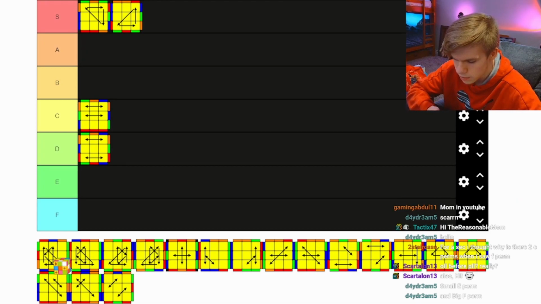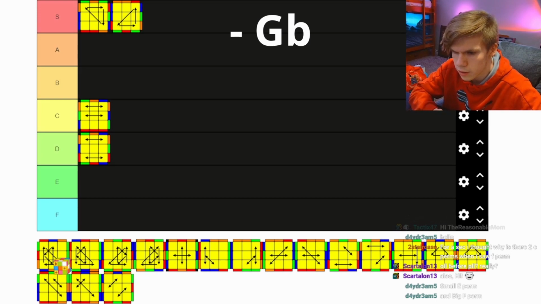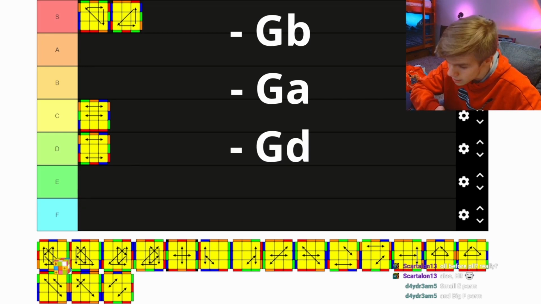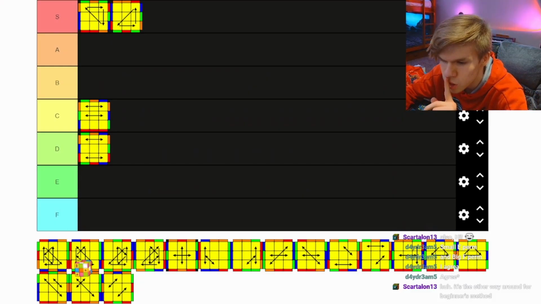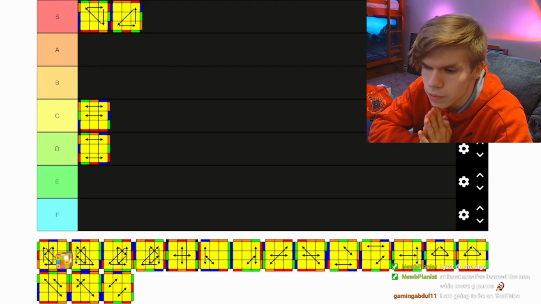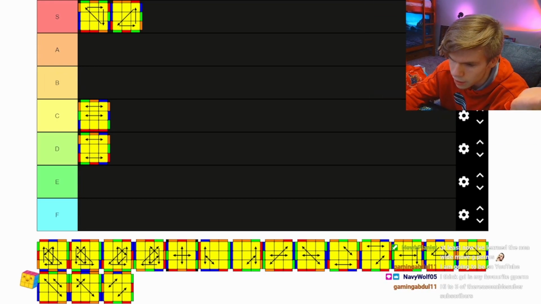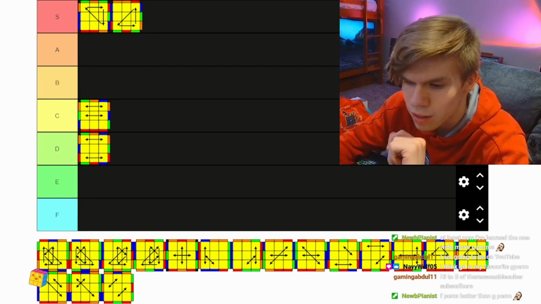Okay, next are the G-Perms. If I were to rank the G-Perms, just in their own ranking, I think that GB is my favorite, and then GA, and then GD, and then GC is the worst. So what did I say? So I need to put GB at the highest. Now where should I put GB? Because G-Perms aren't that bad. They're not great. They were the PLLs that I learned last along with N-Perms. I don't know which one I did first. G-Perms aren't that bad. You can mess up on them easily. In one-handed, they're not great. But I'm assuming this is two-handed PLL only.